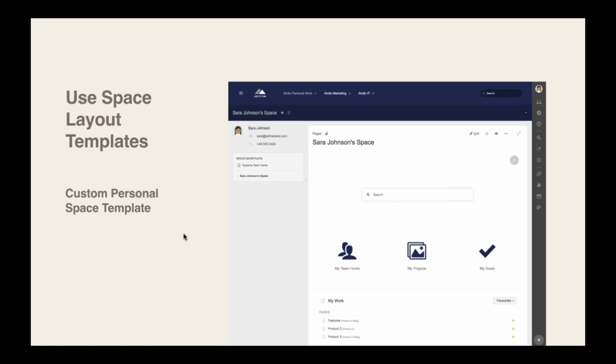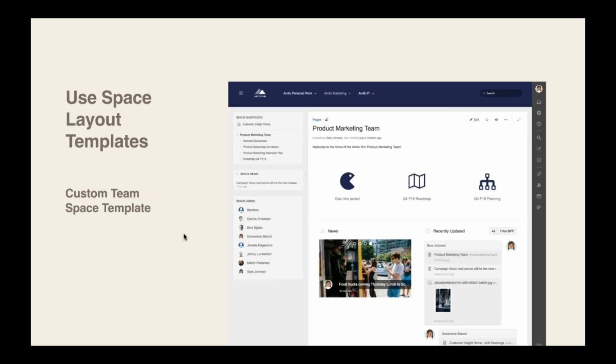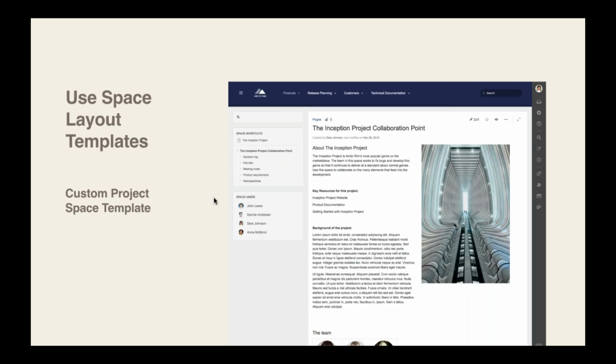Okay, so here we're looking at a personal space template, and I'll show you another example of how you could do it for the custom team space template. Here we've got some shortcuts, the space users, and again, you see the content layout macro in action there. And maybe here you might want to make the project space template look something like this.